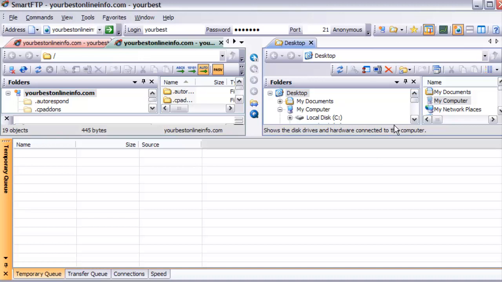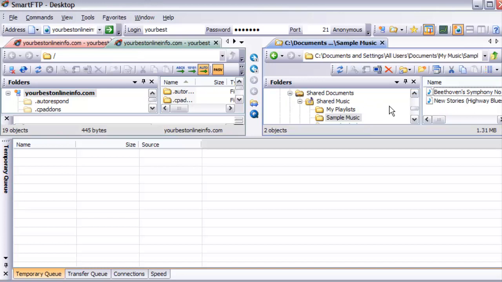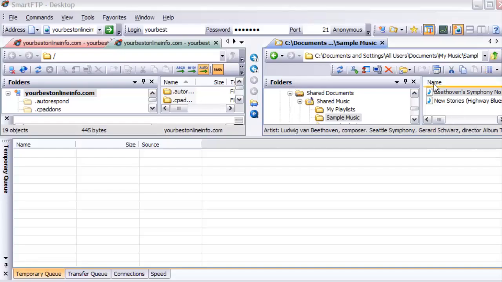Now let's find a file that we're going to upload, just as an example. So we just navigated over here to where we wanted to go on our computer, and over on the right here are our files. So in this case, let's just upload one of these music files. So all you have to do is either click on the one you want, or you can just put your mouse over the ones you want, hold down the control key, and then keep going until you have all the ones you want selected. Then all you do is, while you're holding the control key down, you just grab them and bring them down here. Oh, I missed that one. Okay.